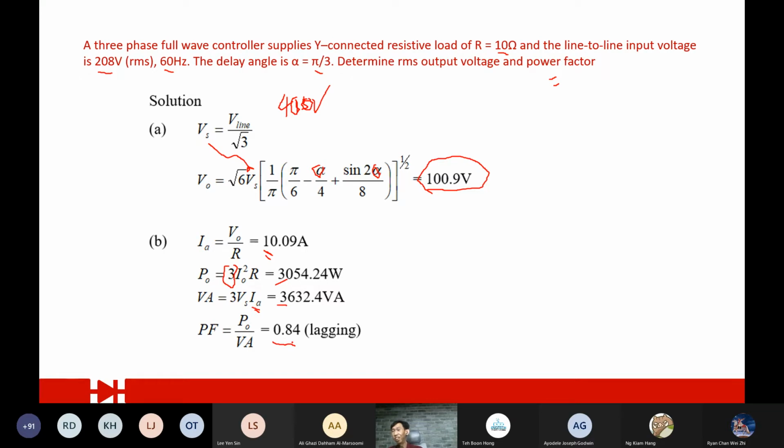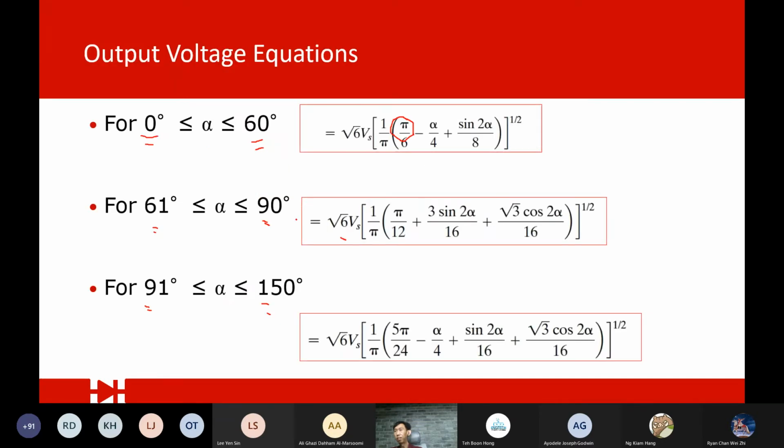Okay, slightly lower than the TMV limit, but it has become a bit higher compared to what we call the single phase. Of course, this equation changes if the angle changes. So you must know which equations to put in. For your information, in your final exam, I will not give equations, so you just need to memorize these 3 equations.